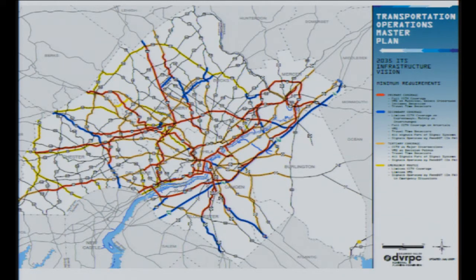And just to give you some idea, this is the PennDOT as well as DVRPC's adopted ITS transportation operations master plan. And here's the 95. You can see that this is the red, meaning that this is the ITS infrastructure vision. So we do have a lot of CCTV cameras, not only that, Bluetooth and other cameras that are tied into the TMC. And PennDOT wants to make sure that everything is integrated with the county level as well, by categorizing what the major corridors are. So I just wanted to show you what their plan is, and it's ongoing.